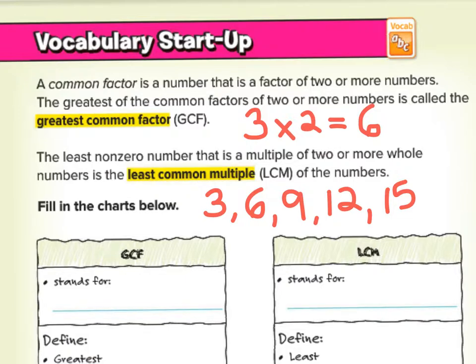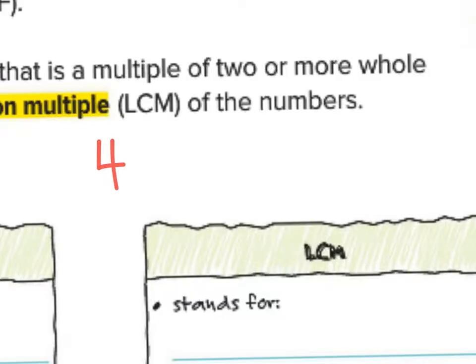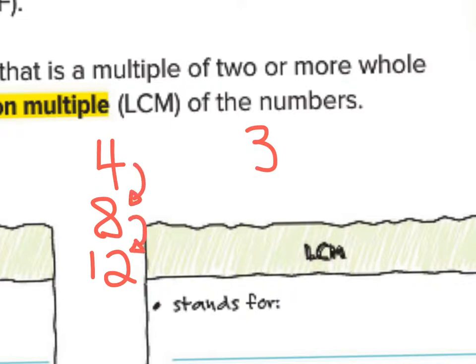Okay, so I may give you a number, for example, like the number 4, and I may give you the number 3. And I could ask you, what is the least common multiple of these two numbers? What you're going to do is you're going to count by multiples of 4. What's the next multiple? 8, correct? Then the next one? 12. Each time it's going up by 4, is it not? Right? If I tell you to count by multiples of 3, the first one you'll say is 3, then 6, then 9, then 12. Notice how they both have 12?